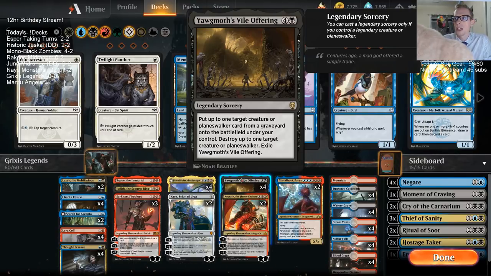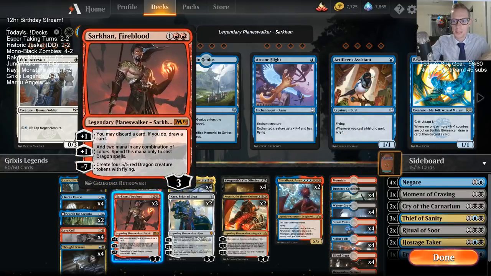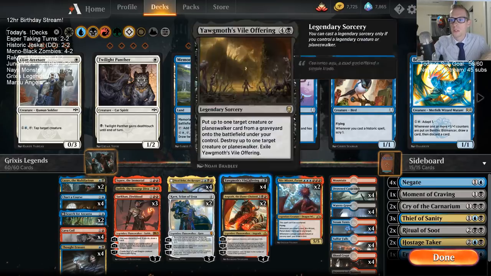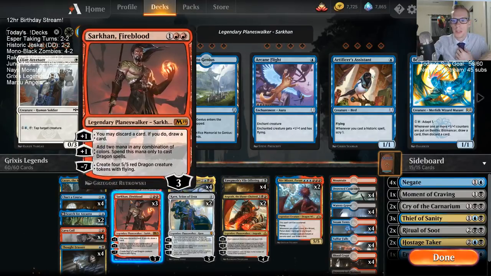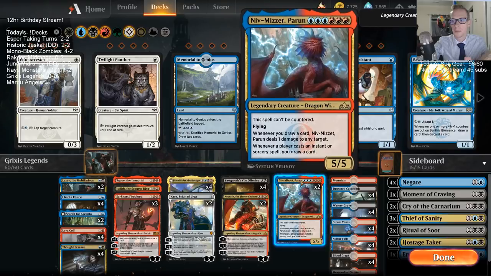In order to cast Yawgmoth's Vile Offering, we have to have a legendary creature or planeswalker on the battlefield. So we have an assortment of legendary creatures and planeswalkers for it, most notably our dragons with Nicol Bolas and Niv-Mizzet, and the Sarkhans to add mana to get those out earlier. We also want just any creature or planeswalker in the graveyard to get out of there. Sarkhan helps with that, the looting ability. We can loot away Niv-Mizzet and then put Niv-Mizzet into play, for example.